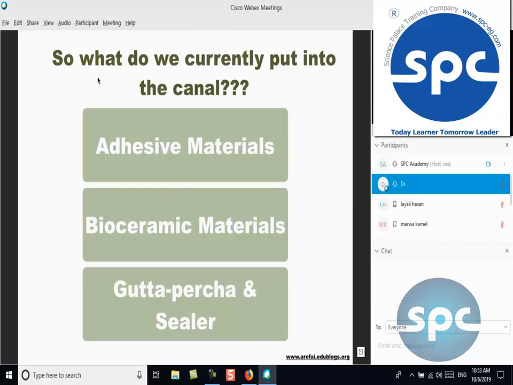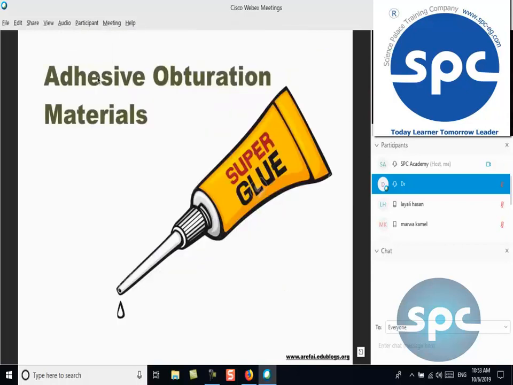So I'll start with the adhesive materials very quickly because it's ancient now, it's no longer applicable. Adhesive materials, the idea behind it was sound, was to create what we call a monophasic filling, just like we do in composite restorations. You want a hybrid layer, and you want to bond the restoration to the dentine, to the enamel, so that the dentine and the enamel are mechanically interlocked on the micro level, so that they are one. In the end, preventing leakage.